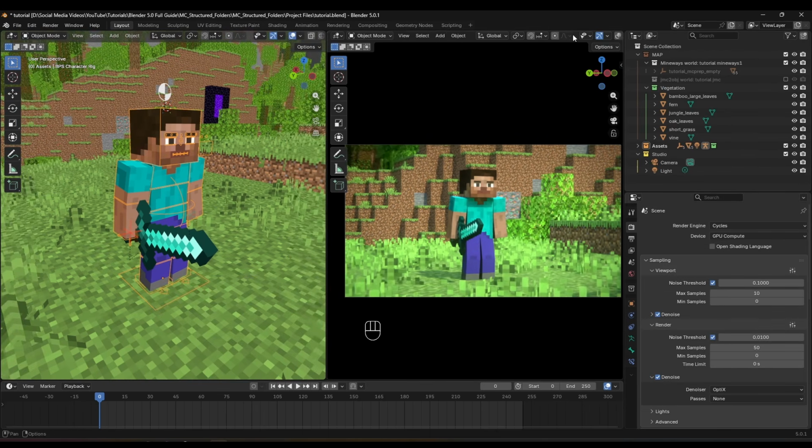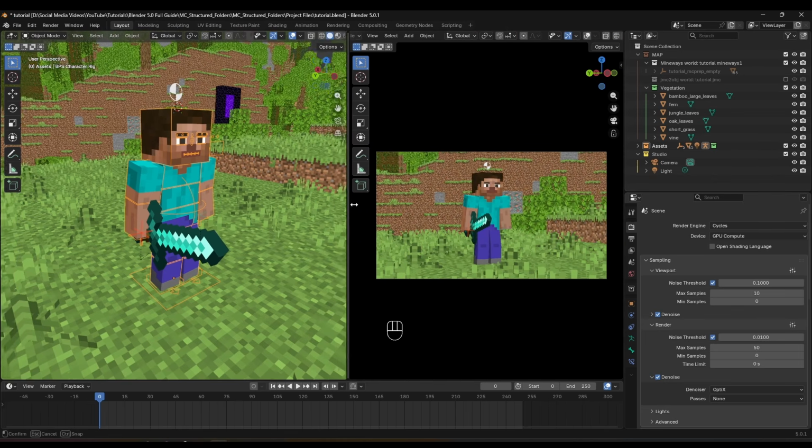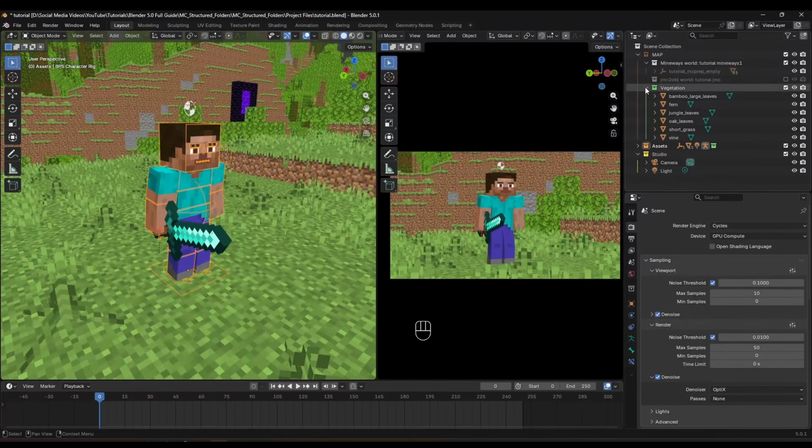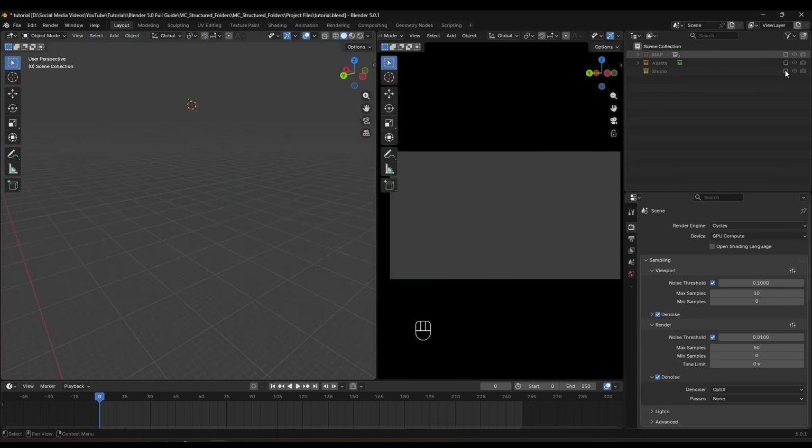So what I'm going to do now is go back to solid view right here. Keep the camera right so. And then I'm going to hide everything. So I'm just going to hide this. You can open a new Blender file, but if you want to follow along, then feel free to follow along with what I do. So let's hide all of these by dragging down.